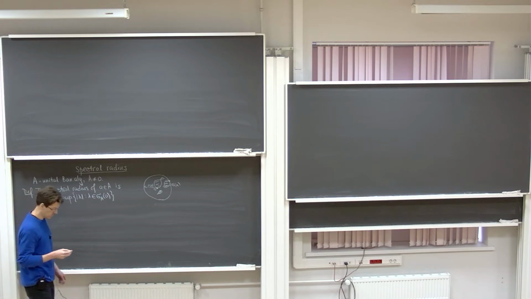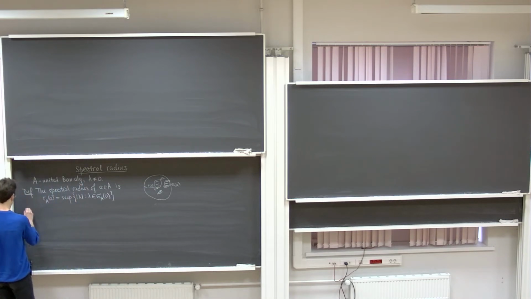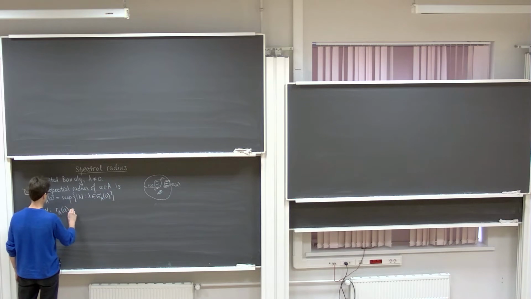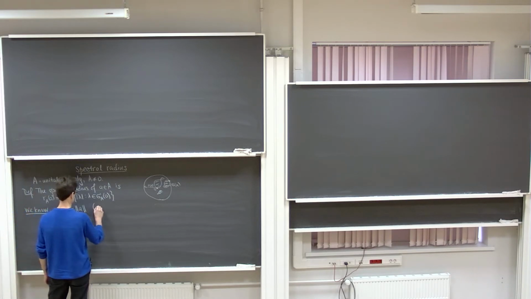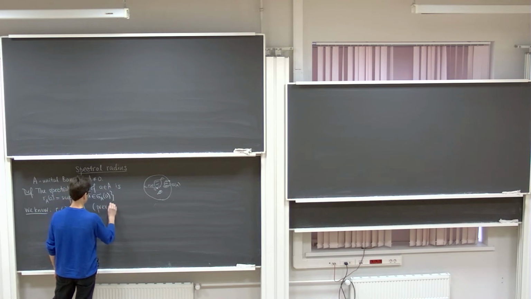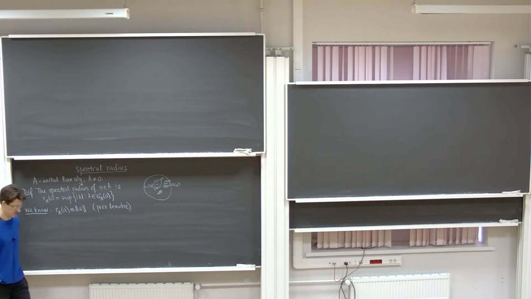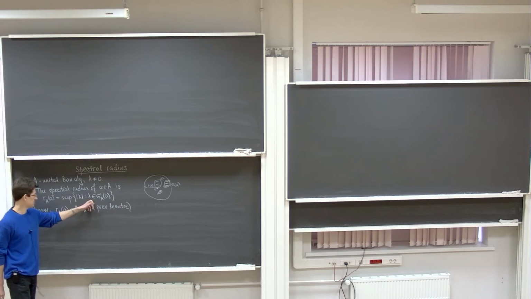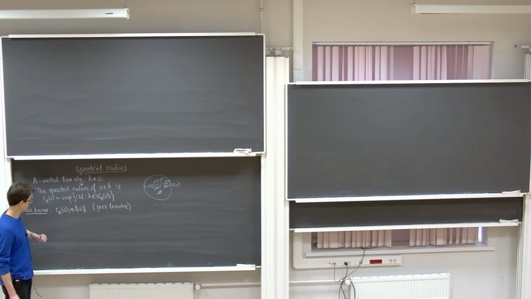Okay, in fact, we already know something about this number. We know from the previous lecture that the following inequality holds. The spectral radius is less than or equal to the norm. This follows from the previous lecture because, as far as I remember, this was Theorem 2. We proved that for any point lambda in the spectrum, the absolute value of lambda is less than or equal to the norm. So when we take a supremum, we conclude that the spectral radius satisfies this inequality. And there are many concrete examples where this inequality is in fact an equality. Let's look at some examples.